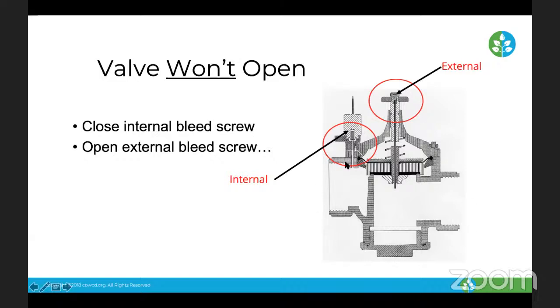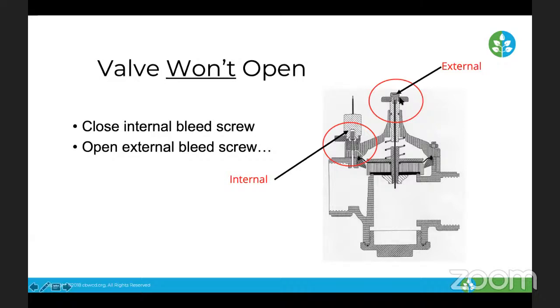Something's going on internally in the valve, because if water's coming out of our bleed screw, that means that we have water available to the valve, but the valve won't open, right? Because we're bypassing the electrical.